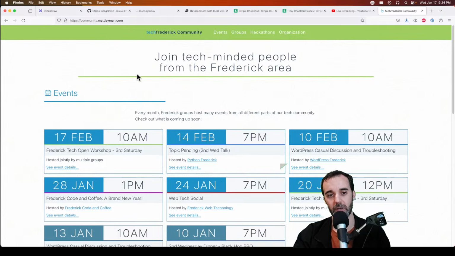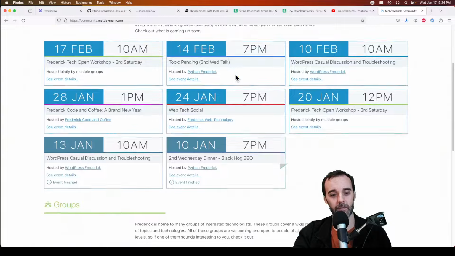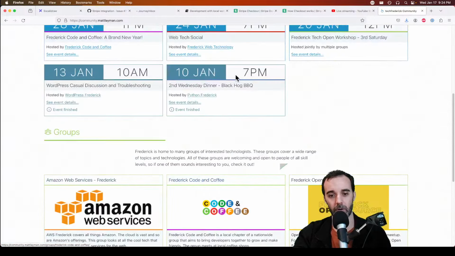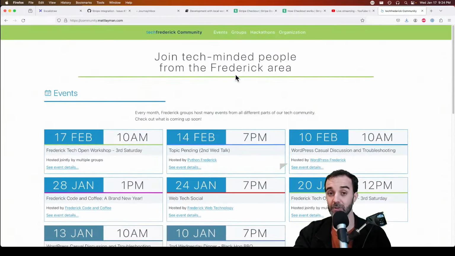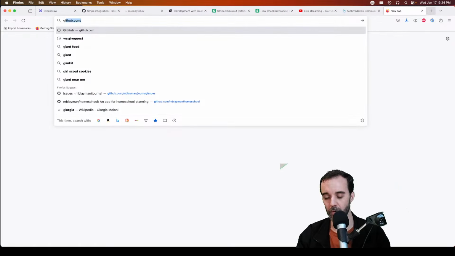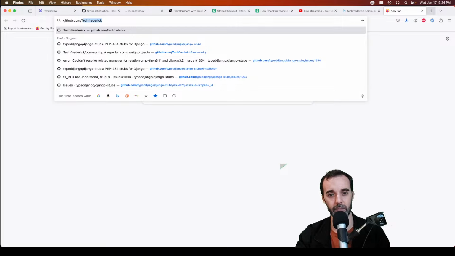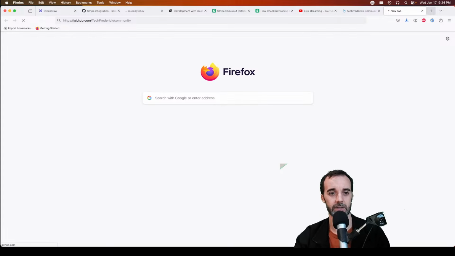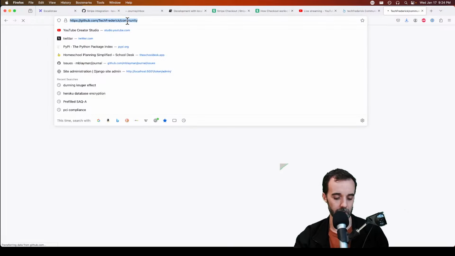In the future, I'd like to be able to shift this to my local nonprofit, so it would be community.techfrederick.org. That's a down the road thing. So I have been building out this site for a couple weeks, and I use Pydantic to help out. And this code is all freely available to go look at. So if you're curious of how I've been doing it, it is at this GitHub URL, and in fact, I'll drop it in the comments.